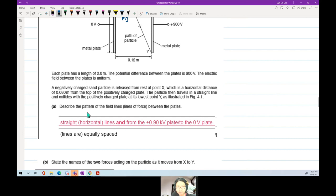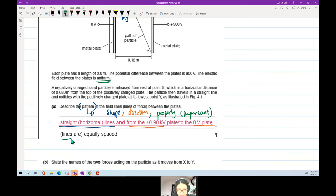So whenever you describe pattern, always think about talking about the shape. This is the shape, straight horizontal lines. And then talk about the direction from 900 V plate to 0 V plate. And then talk more about the property, the important property. This is uniform field. All we care about between parallel plate is uniform. So this is the important property to show: uniform field. All right. So describing pattern: shape, direction, uniform field.